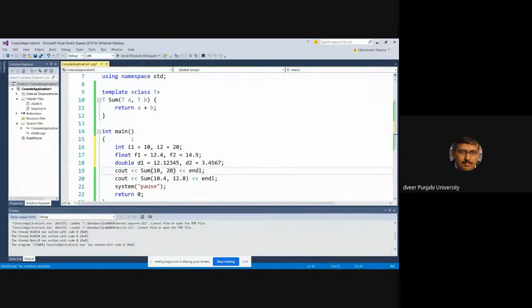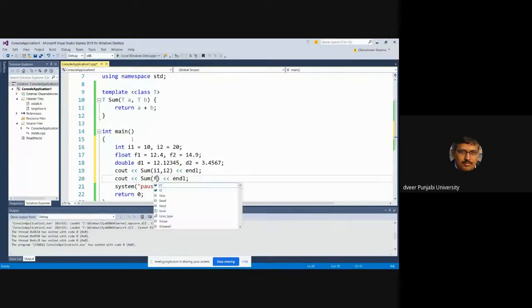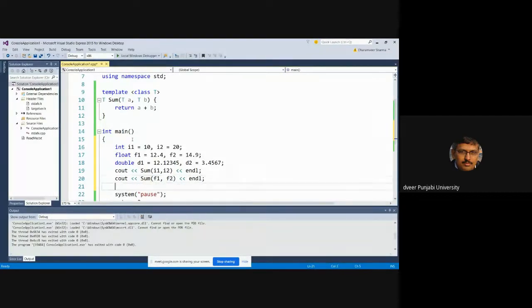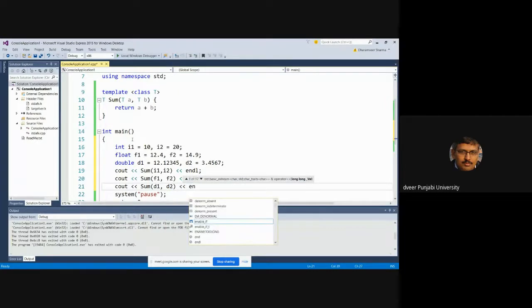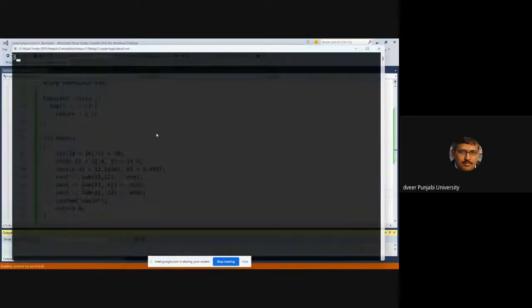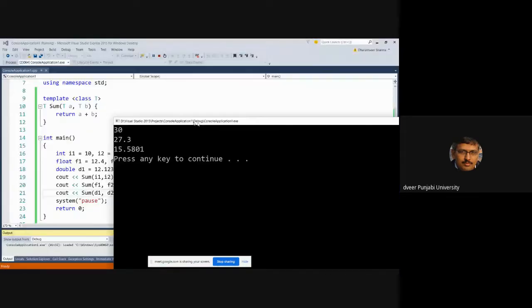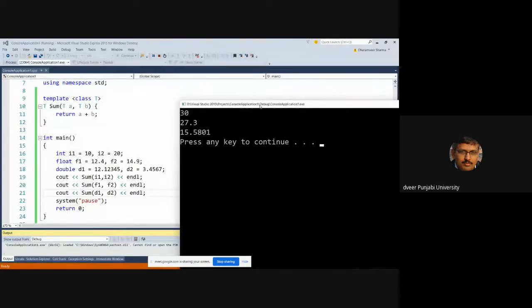So here we can write sum I1 and I2, which will work for integers. We can write F1 comma F2, which will work for floats. Cout sum D1 comma D2, and it will work for double as well. The same function will work for three different types. This is how it will look. Is this clear to all of you?